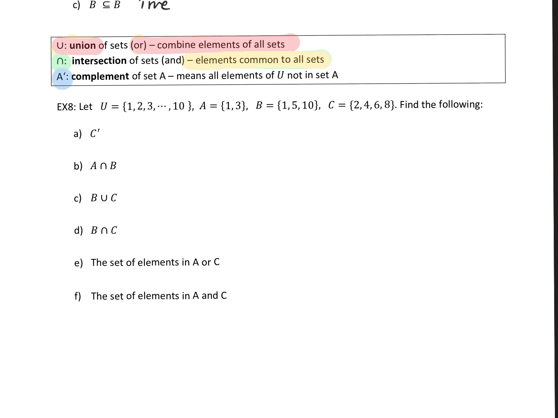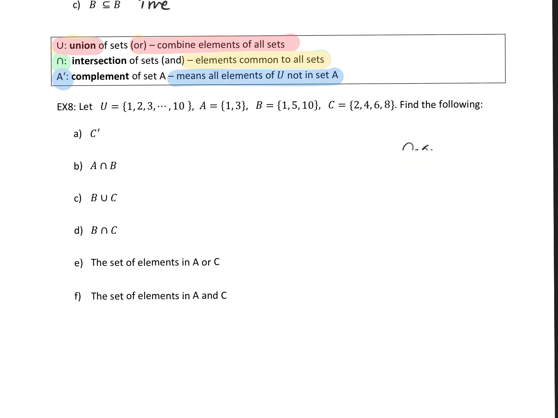Now, the next one is A with a little okina, or a little comma hanging out above that little value A. All right, so that means the complement set of A. So it's all the elements in U that are not in the set A. So if I was to think back about my dog analogy earlier, we had the dog and the pug. The complement set of the pugs would be all of the dogs that are not pugs. So all of these ones out here. So the complement set would be the golden retrievers, the poodles, the hounds of different types, the chihuahuas, and so on. That would be the complement set of pugs.